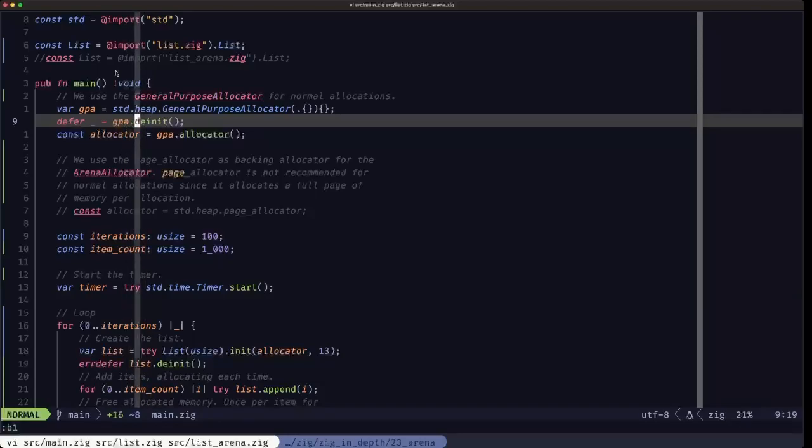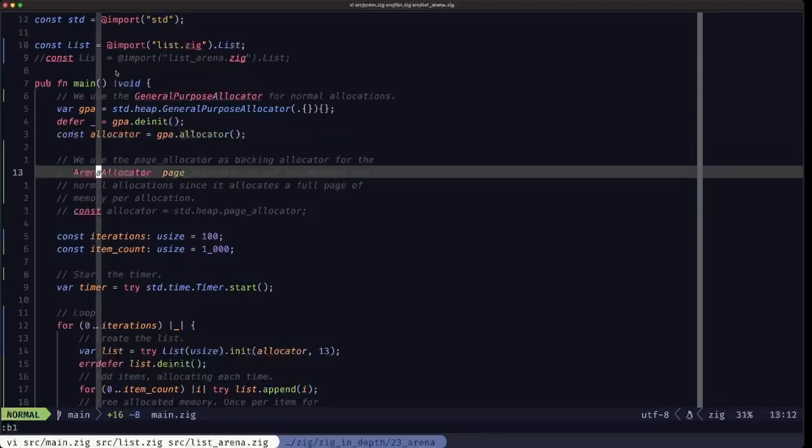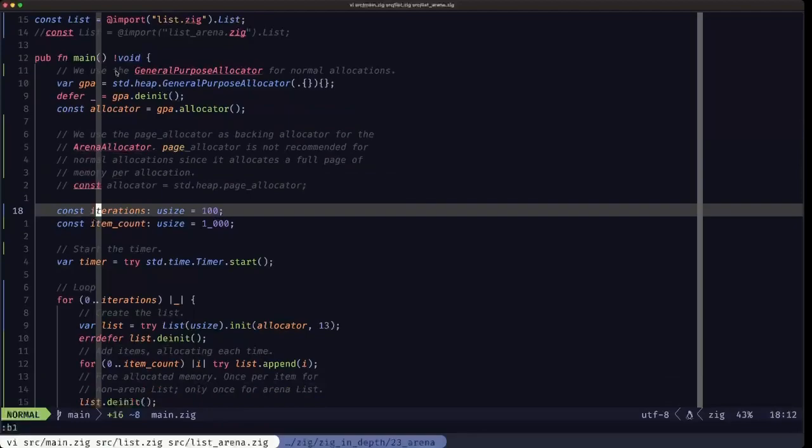This is just for the state that the general purpose allocator uses itself. And here we're once again calling the allocator method on the GPA to obtain the actual allocator instance. We have this part here commented out because that's what we're going to use with the arena.